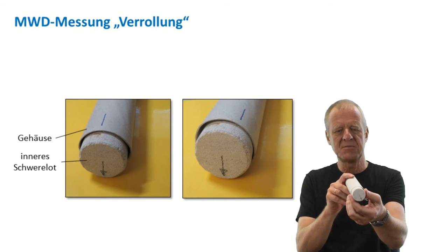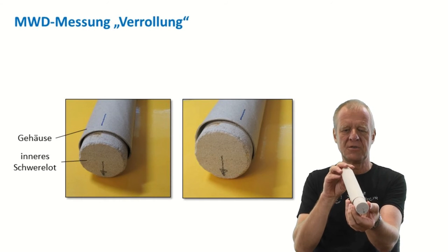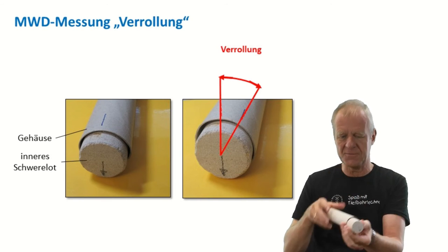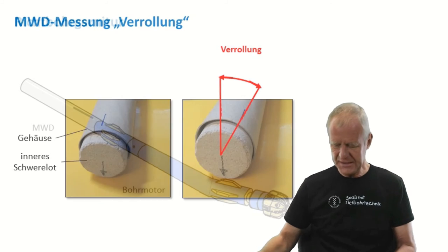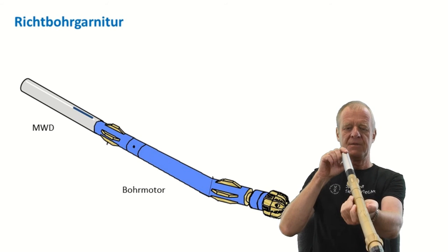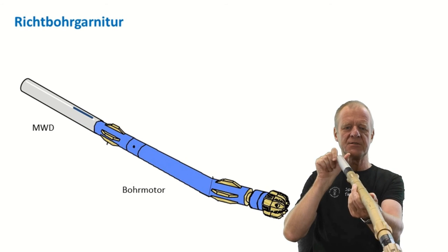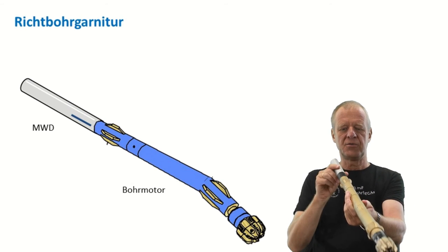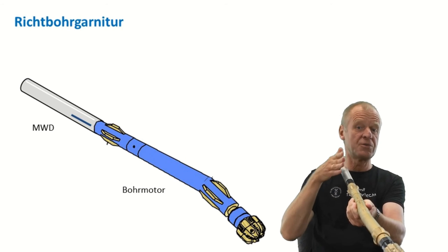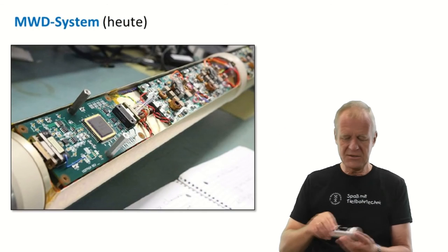You can easily see this on this model. I have another model to show you. In the housing of the MWD tool there is a sleeve, which is fixed in a way that it can freely spin in the housing. There is a little weight attached to one side of the sleeve, and therefore the sleeve always lies on its heavy side at the bottom of the tool. So the sleeve acts as a stable reference point, and we can easily evaluate how far the outer housing of the MWD tool is rotated against the vector of gravity. As our MWD tool is firmly screwed on top of the directional motor, we can always determine which direction the tilt on our motor is pointing — upwards, to the right, downwards, or to the left.